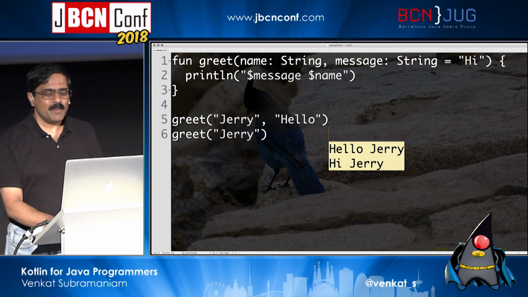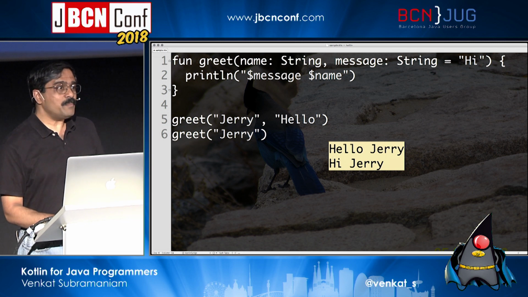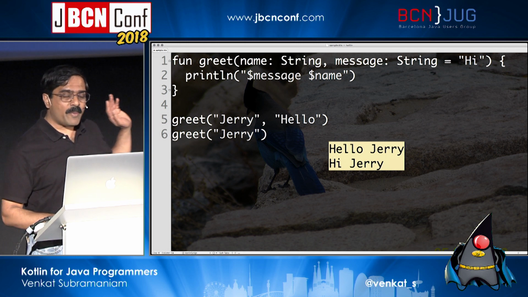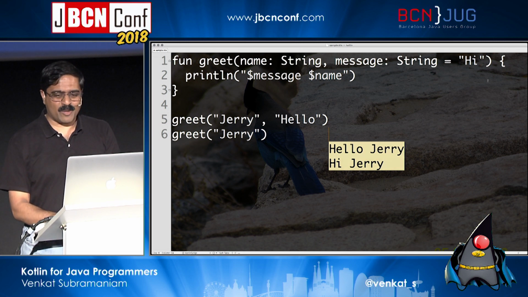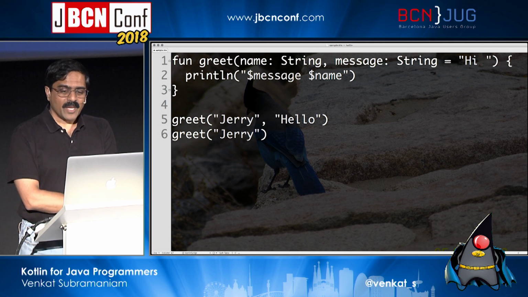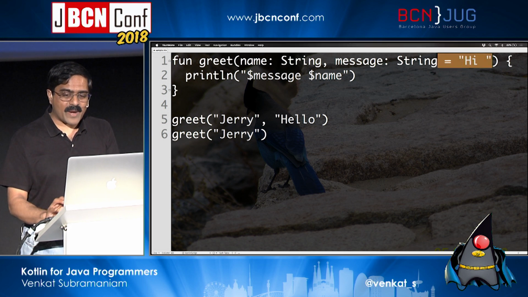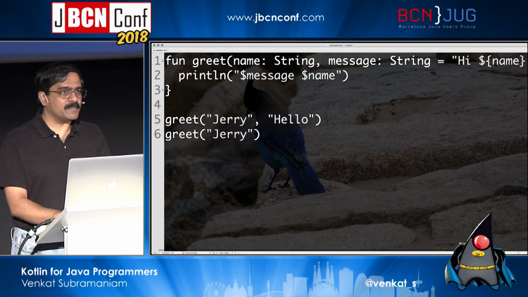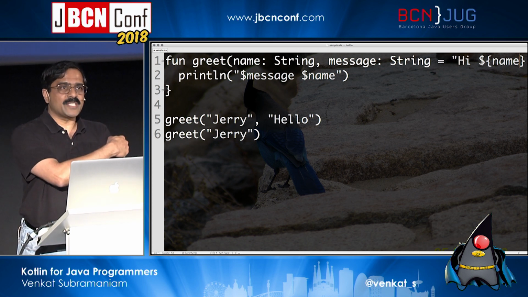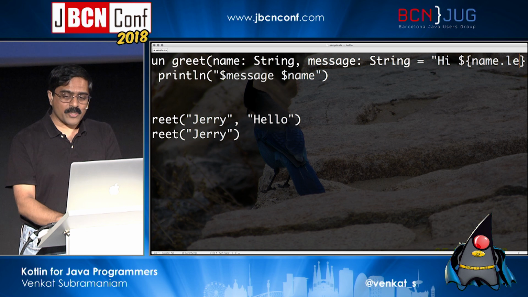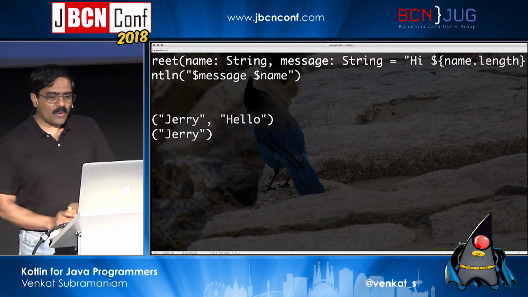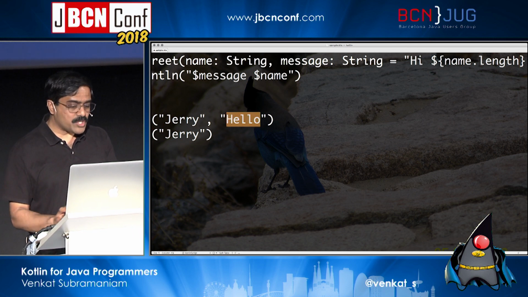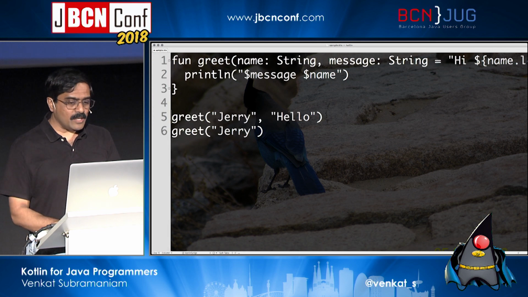This is a little wicked, but a lot of things are wicked in JavaScript, you know this. But what you can do is you can use the parameter to the left on the parameter to the right, which is kind of cool in my opinion. So what you can do here is right in the default argument right here, you can, if you want to, specify $name, and you can use that piece of information right there. So in this case, I'm going to say length right here. Did you notice what we just did? We just used name.length.